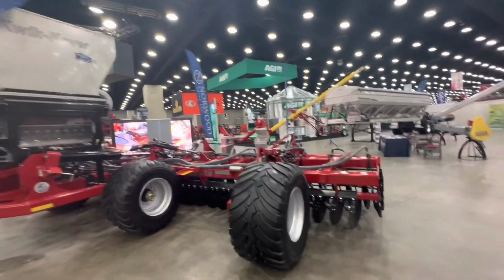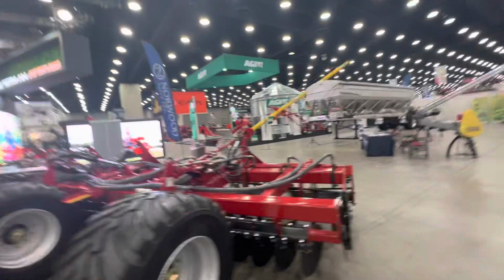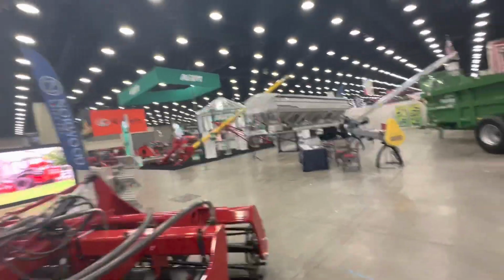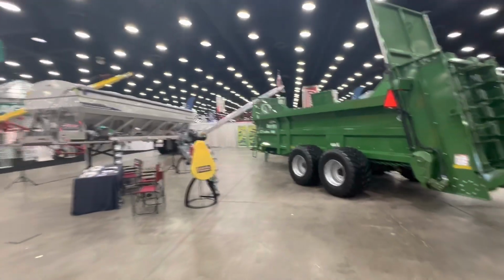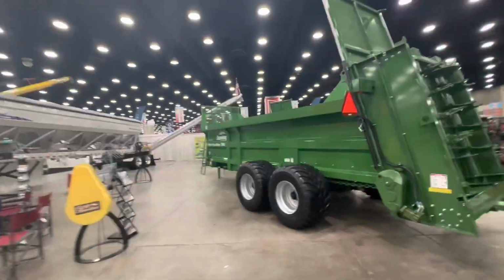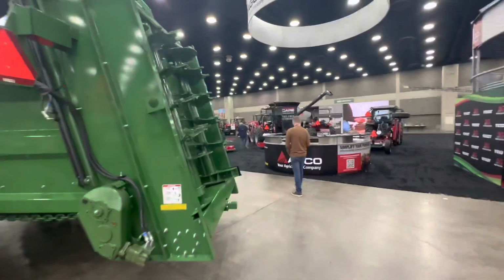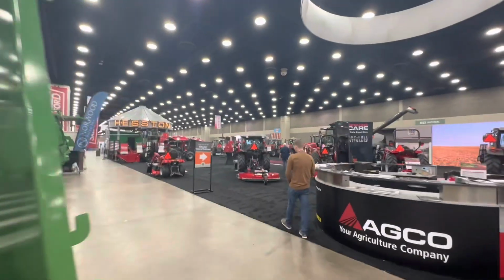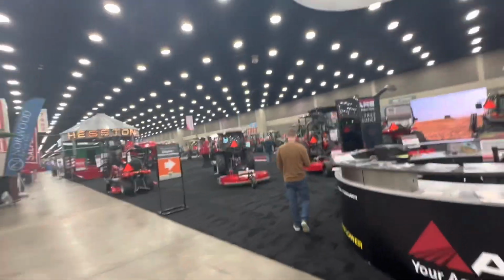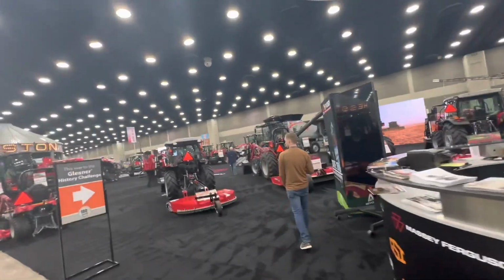So you're turning a variable cost into a fixed cost. Downside to a lease is you don't own it at the end. It's money that's gone, but it's tax deductible. So I don't know. Then we got the Gleaner over here, parked in a shed. They're really cool combines. Let's go check it out.